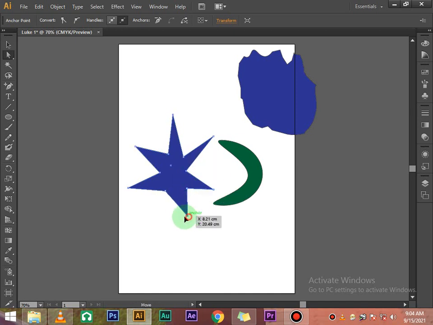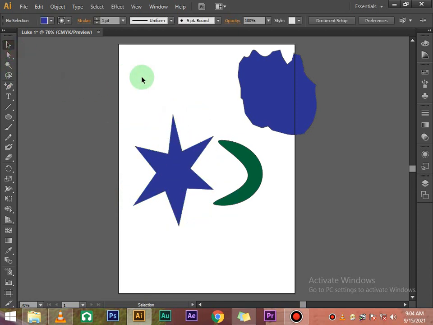I'm almost there with my star, and this star is from what? From a rectangle. Ladies and gentlemen, you see how beautiful it is. Graphic design is as simple as that. We shall be doing a lot of playing around with the shapes and sides and anchors. But let me not waste time on that. You can see I've come up with a star from a rectangle.